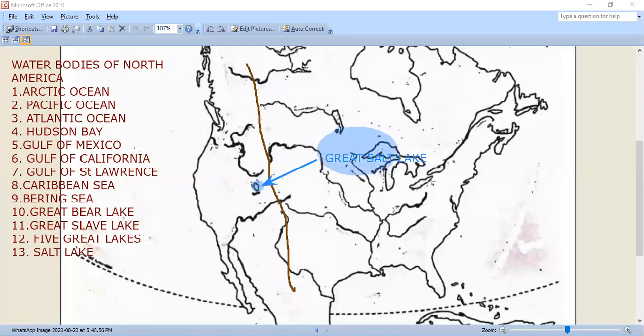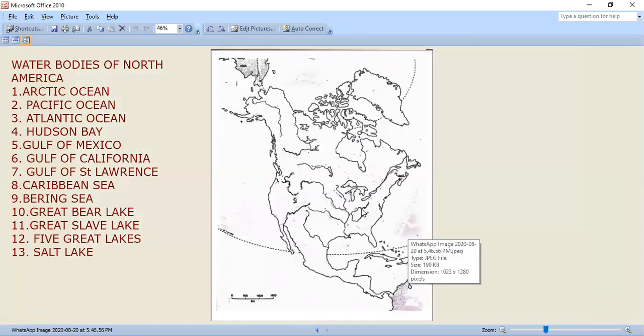So here we come to an end of the water bodies that we have to do. So that's all for this video, and I hope you'll be able to understand the water bodies and you'll be practicing them. You can go through the video once and then you can practice it on the map. Or what else you can do is keep your map in front of you and then you can do it. That's totally your decision.